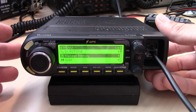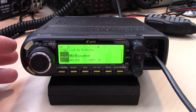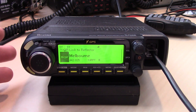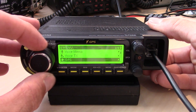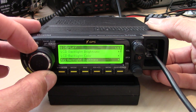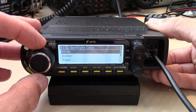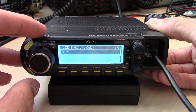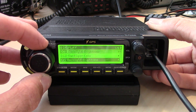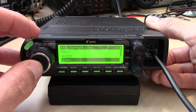In the menu it's like identical to the stuff in the ID51 that I had — stuff like DR mode. It has GPS built in. One of the features is being able to change the colors: you can change the LCD backlight color from green to amber to white to blue. I kept it on green. You can also change the key backlight color on the keys down here to those different colors — a cool little thing.